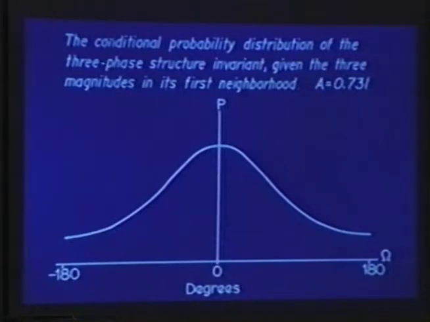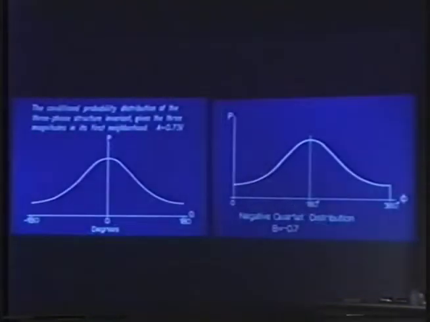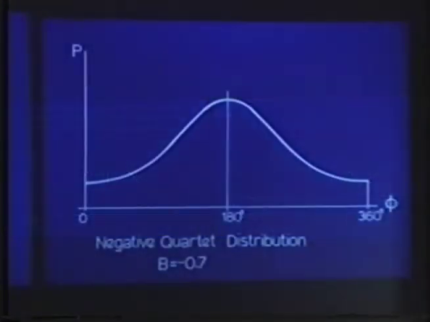And the estimate for the cosine of the invariant, which is the expected value of the invariant, is also not very reliable. For the quartet, the situation is even worse. Here is the case that B is minus 7/10. For a macromolecule, A values of the order of several tenths are rather typical, but B values of the order of several hundredths are more typical.